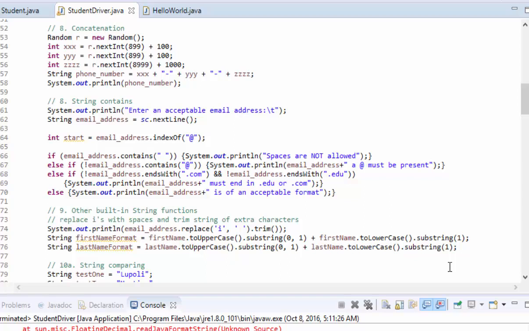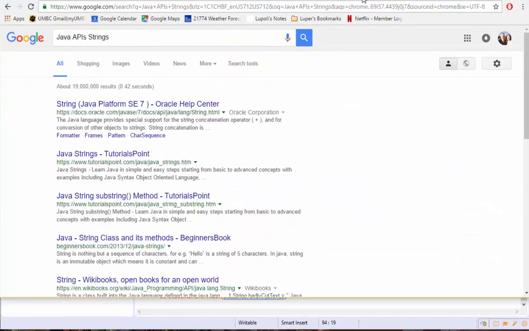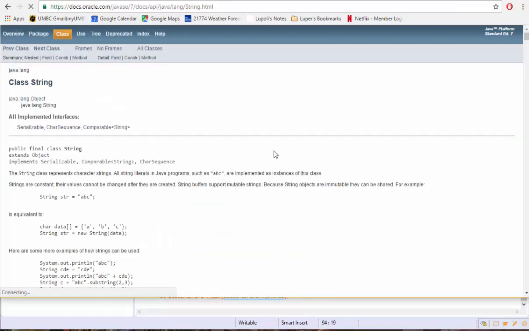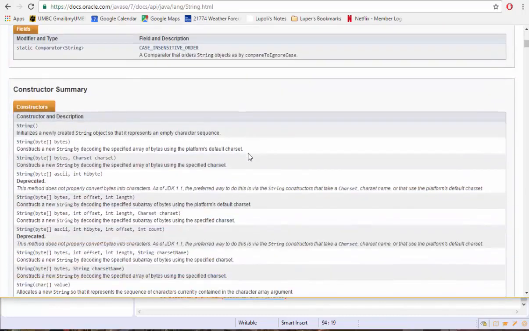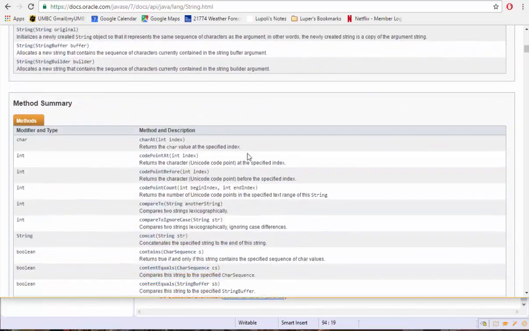Now, how do you figure out all of the features that string offers in Java? Well, this is different than C++. If you go to the Java APIs, all I typed in Google was Java APIs and string, and there's the thing that pops up. Now this is SE7, it should be 8, but I'm going to click on this anyway. And here is everything that you need to know, and really down here is what you need to know. It's a method summary.